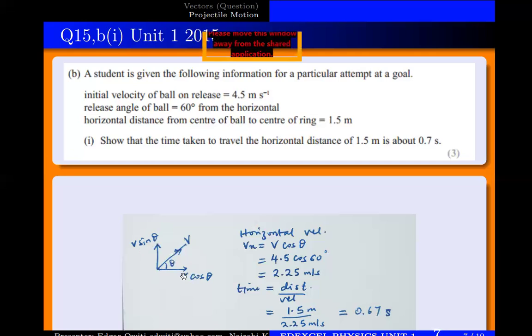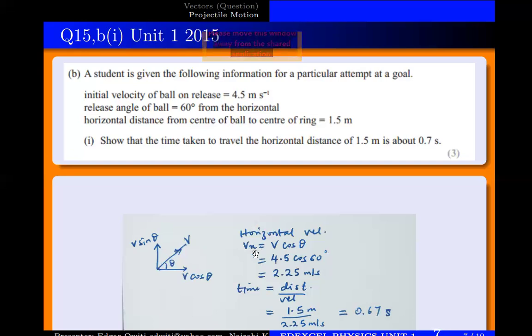So with those two components already identified, our aim is to calculate the time to make sure it's around 0.2 seconds. Now, to do this, there is a knowledge about projectile motion that the horizontal component of velocity is a velocity that remains constant throughout the projectile. Okay, it remains throughout the trajectory. So that means if you are to calculate the distance in the horizontal direction, you simply need to realize that distance is speed times time, because the speed is constant. It's not affected by gravity.